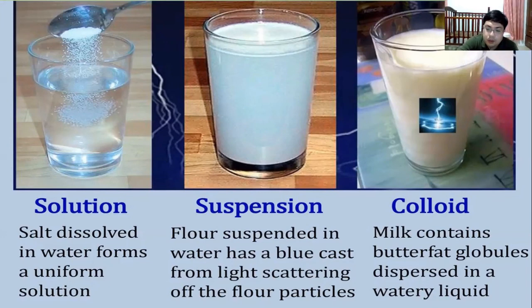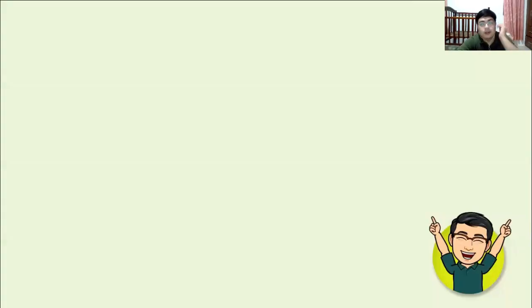And another one would be a colloid. It would be milk that contains butter fat globules dispersed in a watery liquid. So once it's settled, it goes down. And you may also experience some of these colloids when these butter fat globules are already in a bad state, expired rather. Let me just add that, of course, milk can also be turned into butter, turning into another type of colloid. That's one example. Let's move on and try to finish.